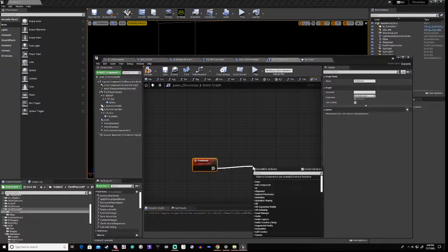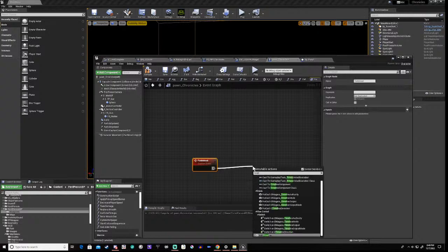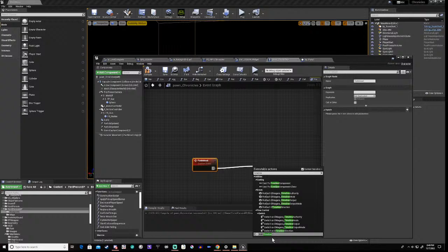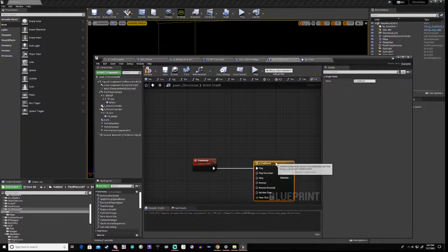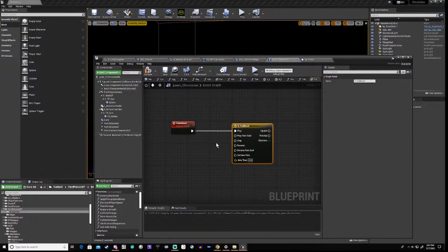So what we're going to do is we're going to create a timeline. Okay, and we'll just call it TEL fade blood. Okay, and we're basically going from 1 to 0.